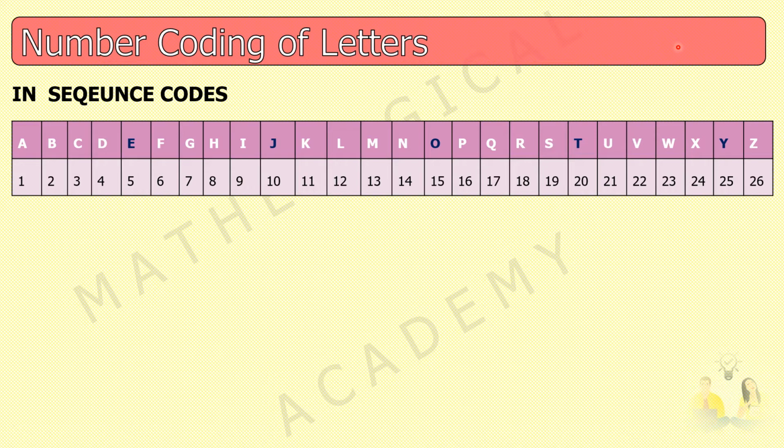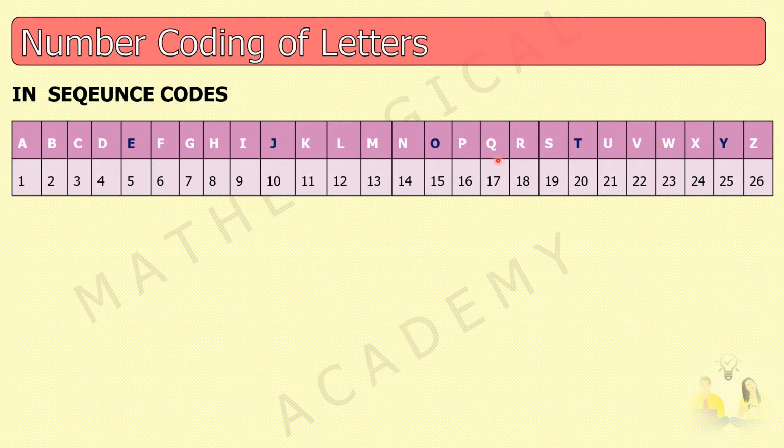So whenever I have to calculate the place or the number corresponding to my letter, I don't have to calculate all the way from A. If I know it's O, then I know it's 15 because I've remembered EJOTY. So O comes at 15th place. If I know it's R, I just have to calculate its place from O. After 15 it's 16th, 17th, 18th. So I don't have to calculate every time all the way from A.